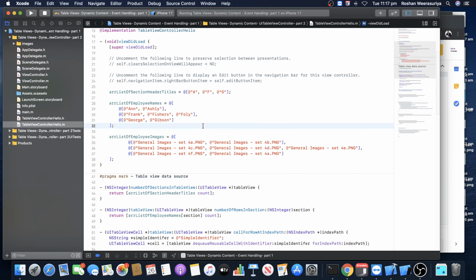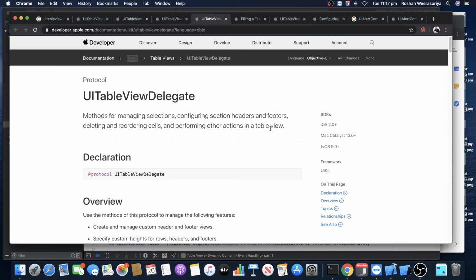For this you will be using the UITableViewDelegate protocol methods. Let's see what this protocol is used for. It has the methods for managing selections, configuring section headers and footers, deleting and reordering cells, performing other actions.